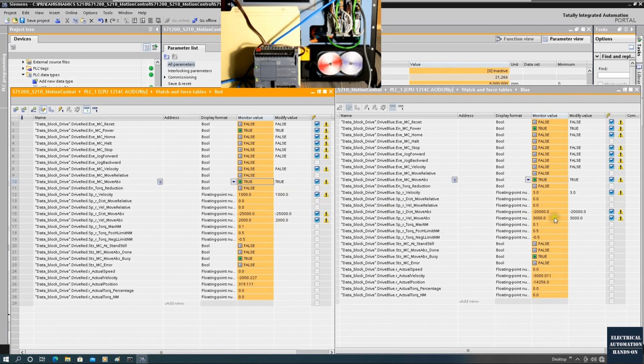Okay, their speed is slightly different. And then we can verify the position they arrive. Okay, the position arrived very accurately. That means we can travel both axes at the same time, and if these two drives are controlled at the same time, there's no problem.